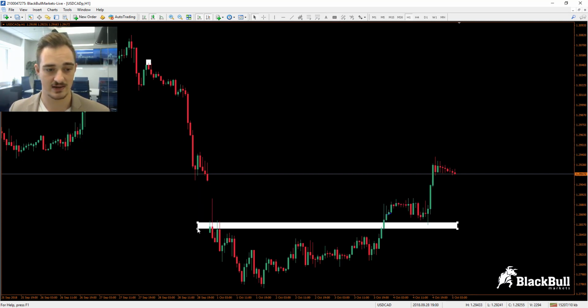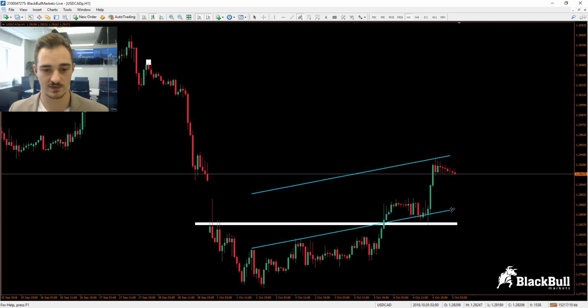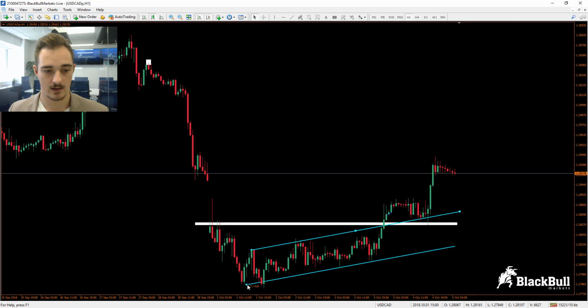You can see it here where the gap closed. It has offered a very nice support area for this break and bounce. So this was a confirmation as well. I'll show you what I'm talking about. We've had a channel here as well, and you can see it has broken. It came back and offered that support area for that channel, for the gap, and then also on the channel as well, it has offered very nice support.